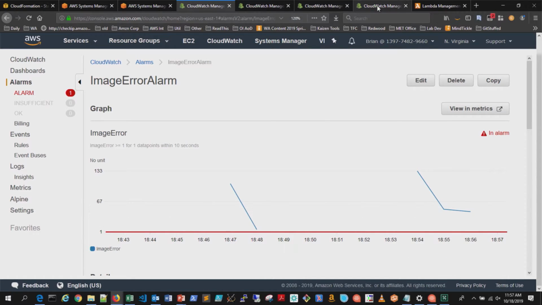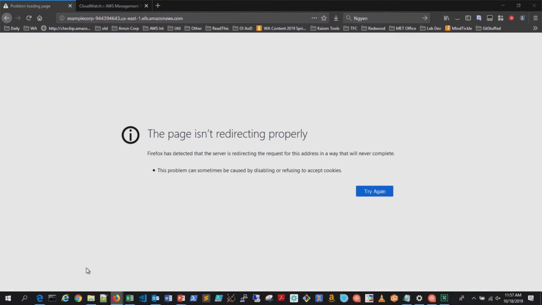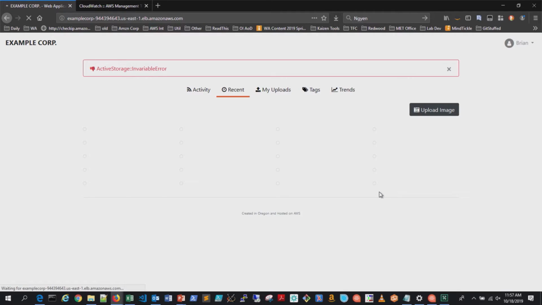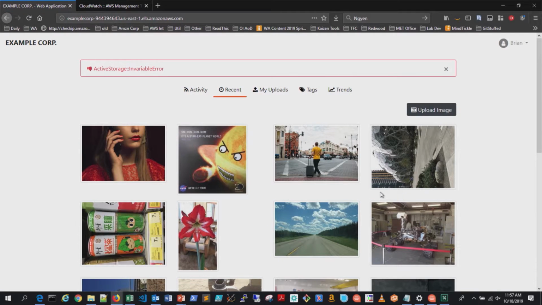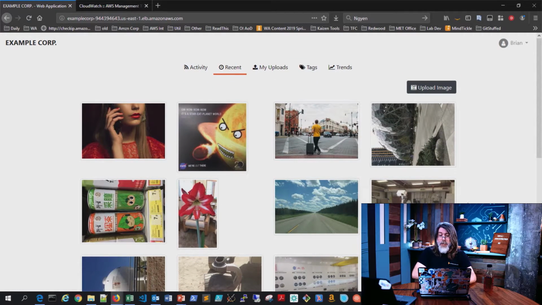Now, did Lambda capture it and take action on it? Let's refresh. And then I will, oh, it did. We have recovered. Excellent. Eventual consistency is a real thing. Interestingly enough, it is possible and frequently occurs that it may recover before we actually see it reported in the console. The console does have a minimal amount of latency. So you may discover that it has been recovered before it's displayed in the console. But very nice. So there we have it.